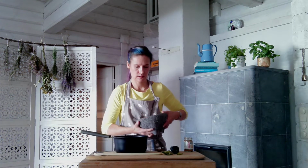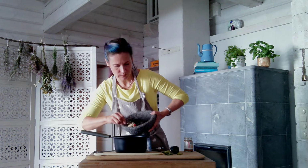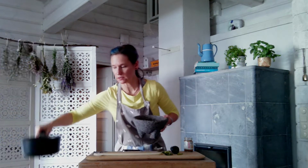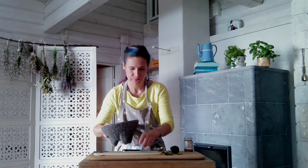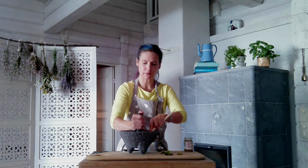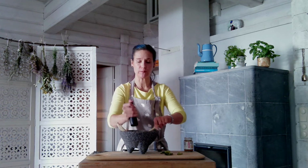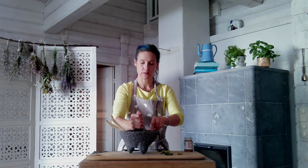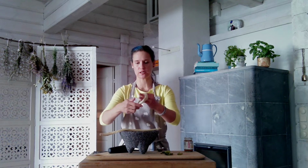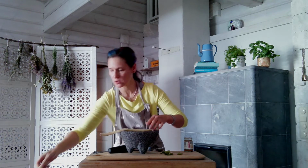So that's all going in. And what is still going to go in there is some lemongrass. So just pound this for the flavors to release better. And we can tie it in a knot if it so agrees. And put that in the pot.